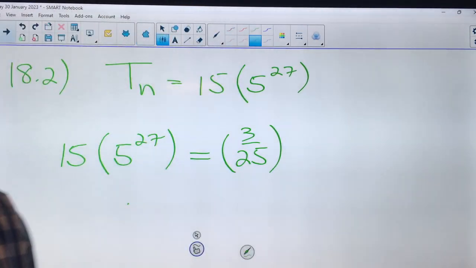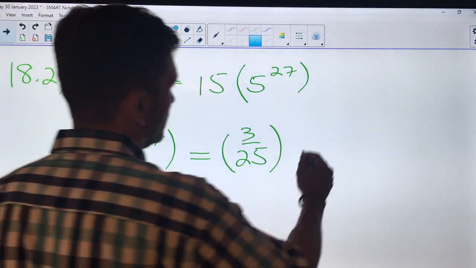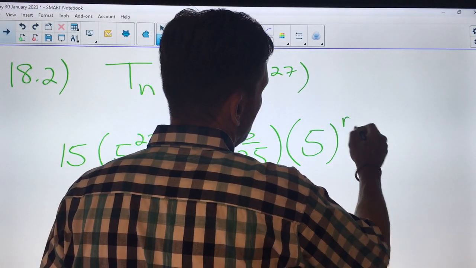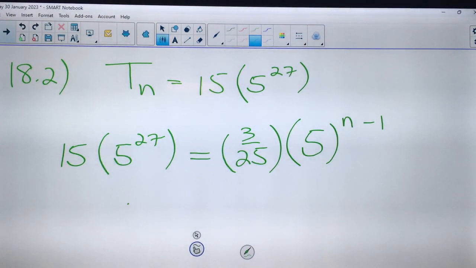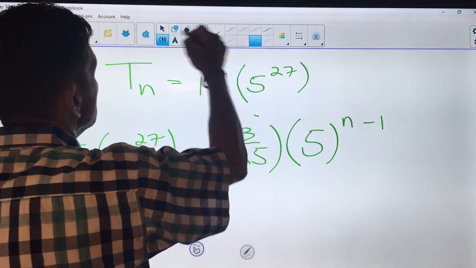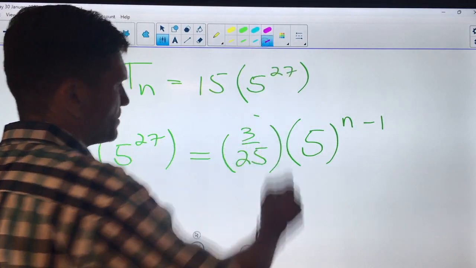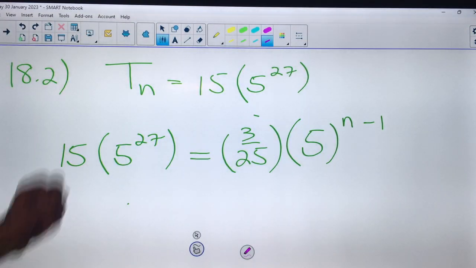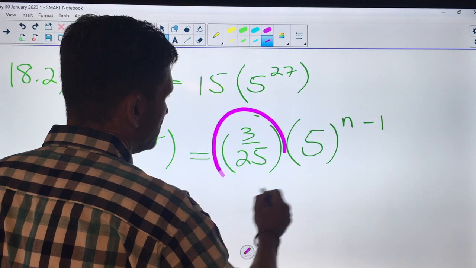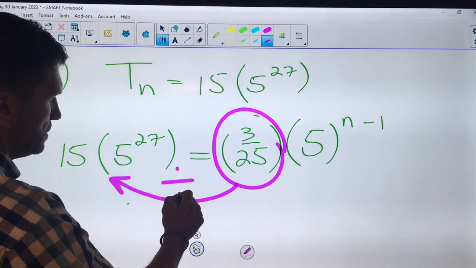What do we have to calculate here? Oh, the amount of terms now. And we have the R value, which is 5, to the power of n minus 1. So n is the unknown. N is what we're looking for. Now we need to get rid of this. I need to make that the subject. What does making it the subject mean? It means we have to get that on its own. So I have to divide this in here.